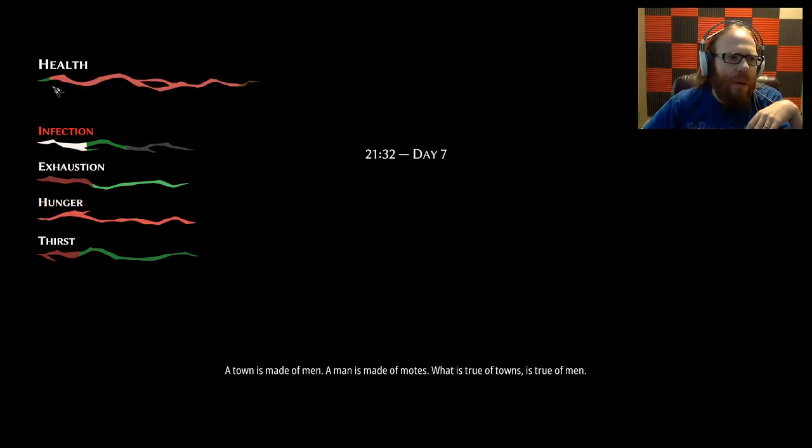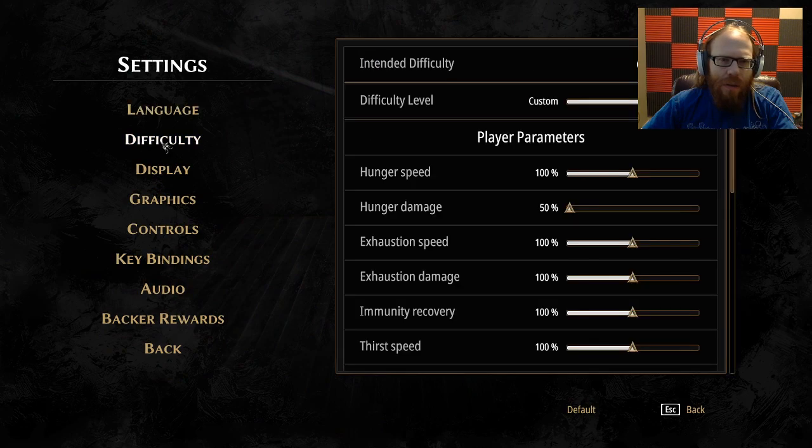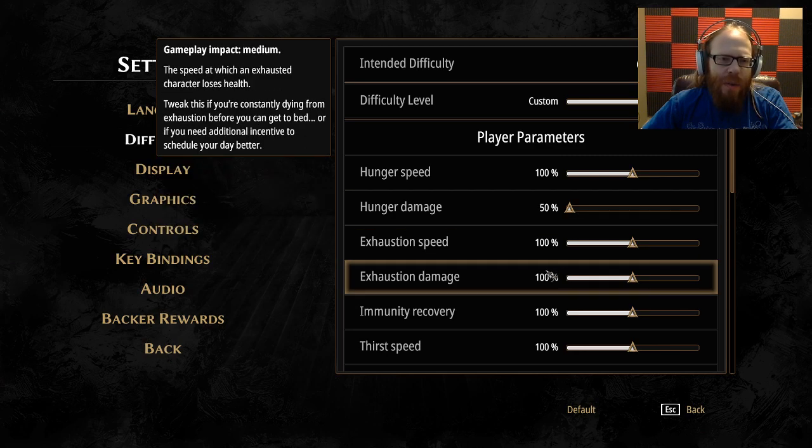Wait. What the hell? Why is my health... I thought we adjusted the difficulty so that it wouldn't do specifically that. They told me that my health was supposed to recover more than I would lose it. Did I not save the change I made? Settings, difficulty, set to custom, hunger speed, hunger damage. If lowered below 70%, hungry character will regenerate HP faster than losing it during sleep. Exhaustion's going down, so we're not taking damage from exhaustion.